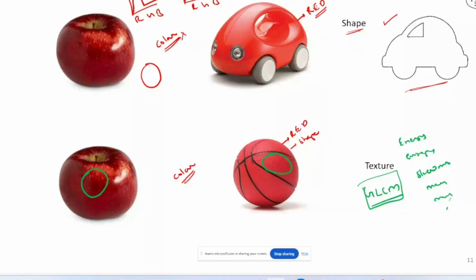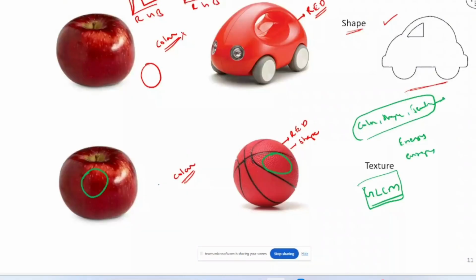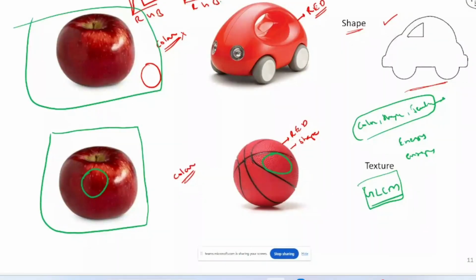So here, what do you see: color, shape, texture. These are the different types of feature representations we can use to discriminate the objects. Now, can you tell me how many objects each image contains here? One or two or three or four? Each image contains how many objects? In this example, where I'm showing the example, each image contains how many objects?